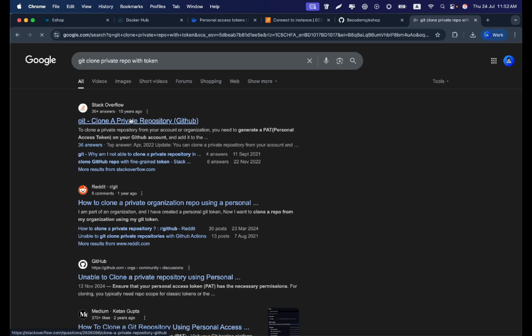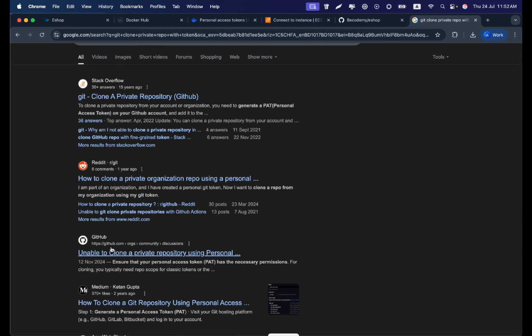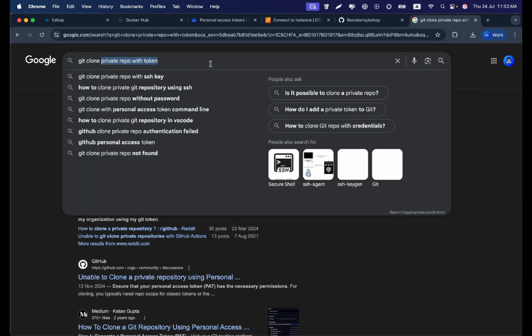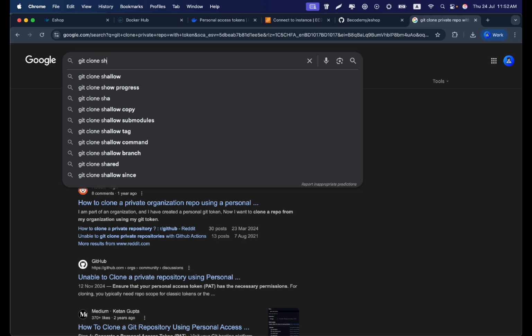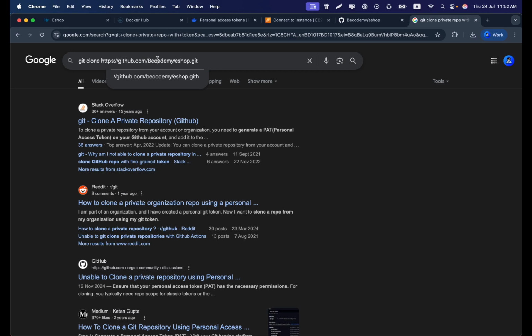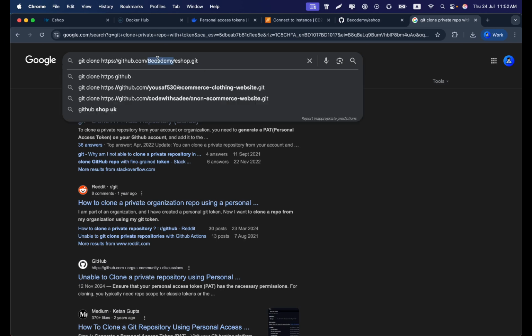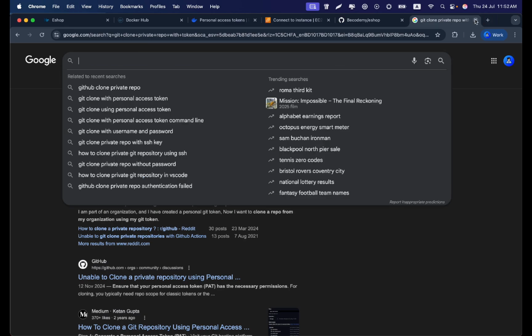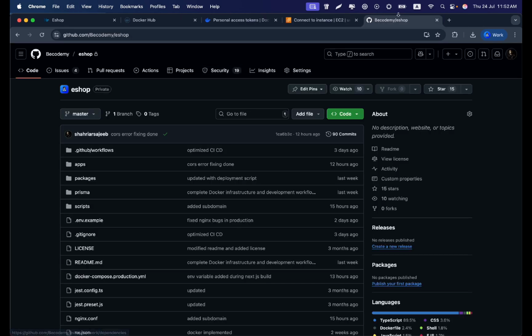Then you will get the command, or you can even ask AI. I forgot it. It was something like git clone, then username or something, the access token. I mean that secret key which we created some time ago, and then the GitHub endpoint like this. Or I guess here it should be that access token. I'm not sure, but you can just check it from any AI platform, okay? Or you can even ask it here.